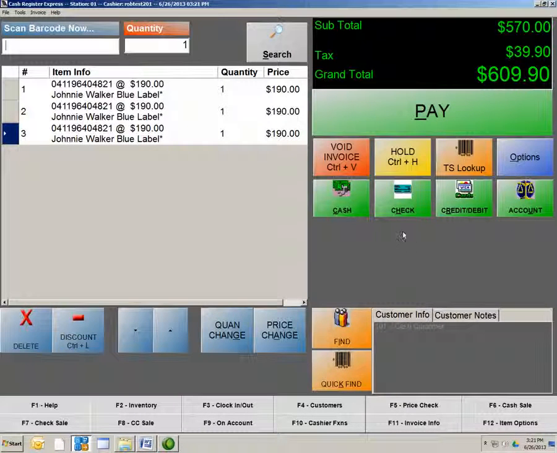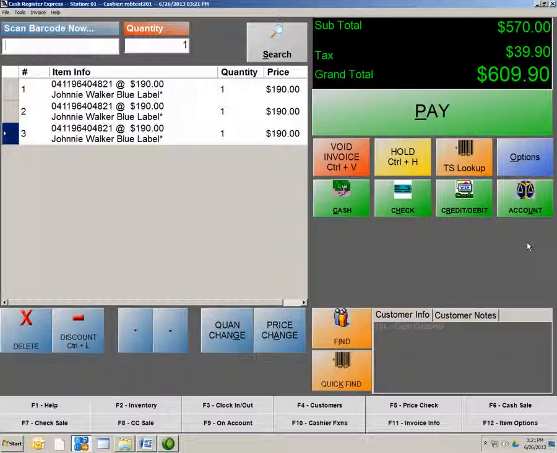So the last button I want to mention is your options button, which is the same as your manager screen or manager button. This allows you to make any back office changes or any adjustments that need to be made in the software. So now that we have a couple items rung up, let's show you what else this invoice screen can do. I'm going to show you how to do an exchange and how to do a void, and also how to look at that void and how to do a return or an even exchange.